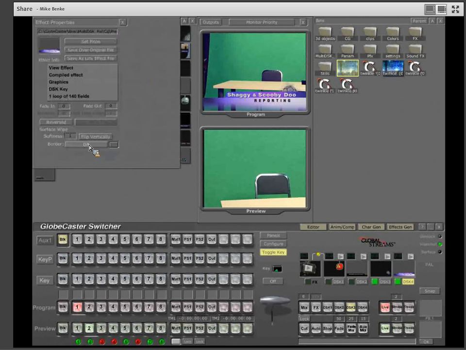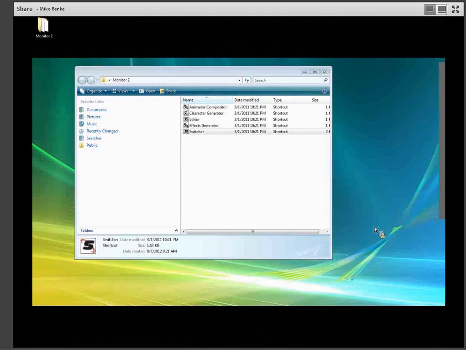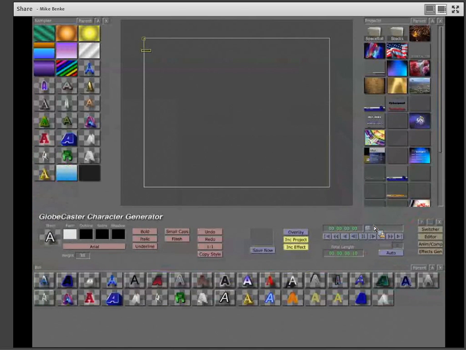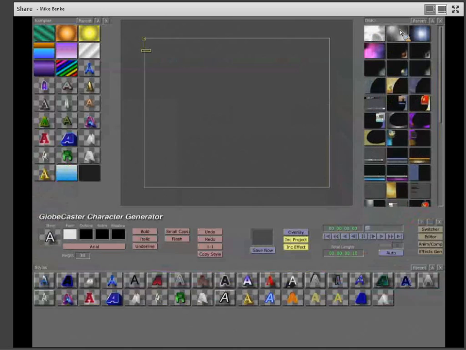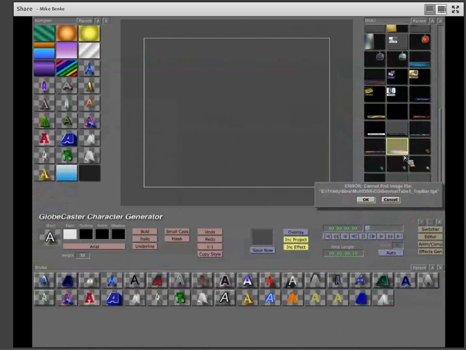Right. So if we open up character generator, for example, this would be something that either Michaela is doing. When she makes the graphic, she'd set the opacity to be 50 or whatever to have some transparency to it, or if it's something you decide after you build the effect you want to do, you would load it in this application. So if we go into our effects, DSK1, and we'll go grab Shaggy.